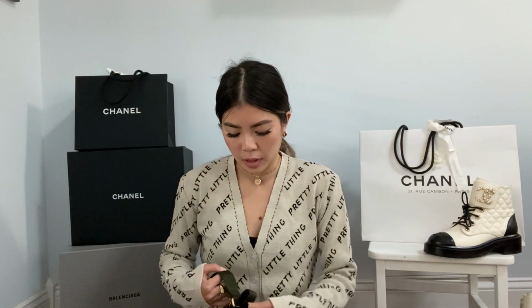I think I like the khaki better anyway, because they have, I think, the more popular one, or I don't know, a lot of people really like the rose colored strap, the pink one. And personally, I don't wear a lot of pinks, so I thought the khaki was actually really nice and super easy to match with different things. So I was like, you know what? I would do the khaki, no doubt. So she was like, okay, awesome, let me just put these two together. I was like, okay, let's do it.